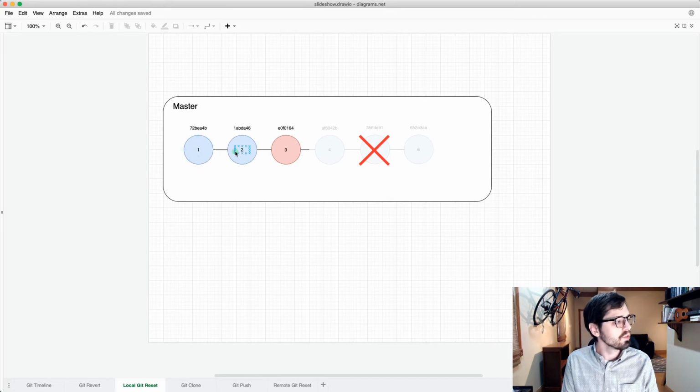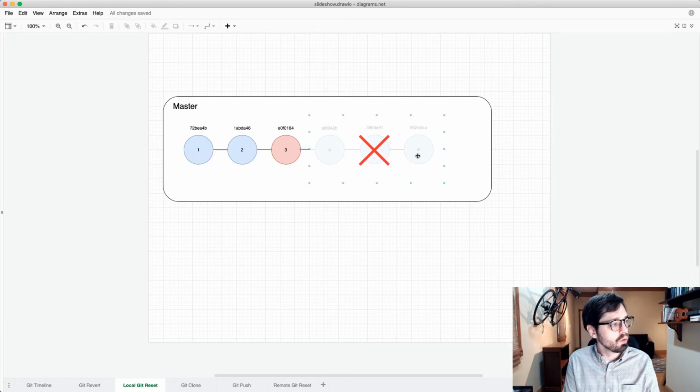Say you have 6 different versions of your file here, 1, 2, 3, 4, 5, 6, and you realize that 4, 5, and 6 were a mistake. You are going down a rabbit hole, it's just not working. You want to go back to 3, and you don't care if you ever see 4, 5, and 6 again. They were bad code. So what you can do is use git reset, and git reset will make it like those never existed. So you can just wipe them out.